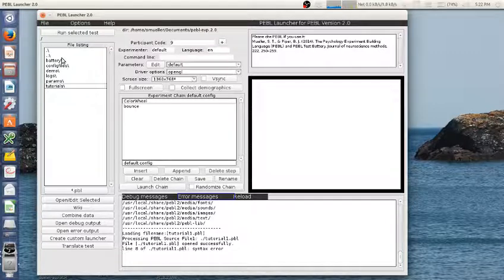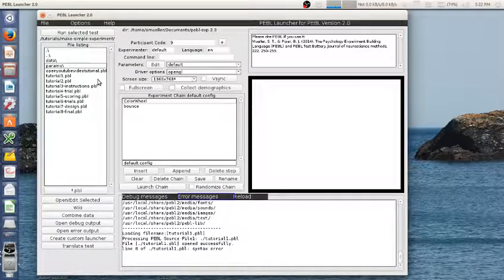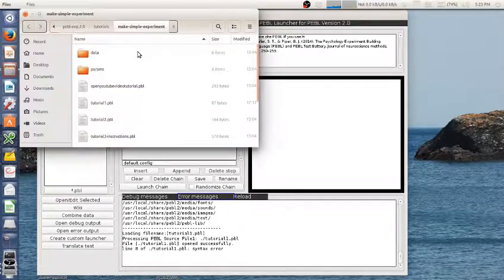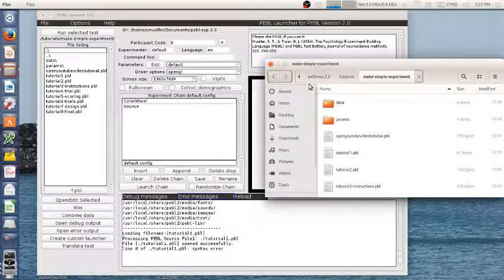At the very beginning, there will be a list of files here, and if you click twice on tutorials, it'll open up the tutorials folder, and we're going to be walking through all the examples in Make Simple Experiment. So click here and you can see that each of the tutorials is available here. If you want to just open up the folder that all of these are using your own Windows Manager, you can hit ./ and say open selected. This should be in Documents, PEBL EXP 2.0, Tutorials, Make Simple Experiment.